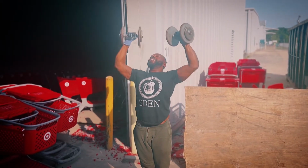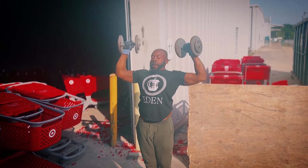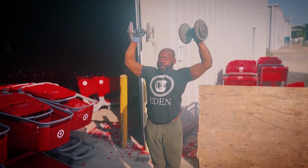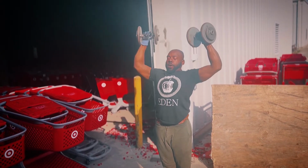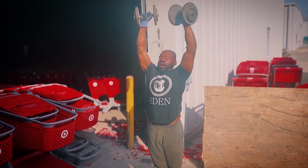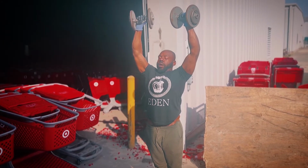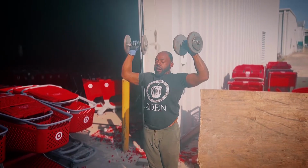So we started off with some shoulder press, just because he wants a stronger core, because he's a fellow musician out here, rap artist, and he's trying to get his endurance up to be on stage on the regular. So this is a key exercise that will definitely help you have your core stabilized, build them shoulders up, get some endurance at the same time. So that's the reason why we doing this.